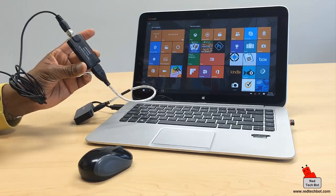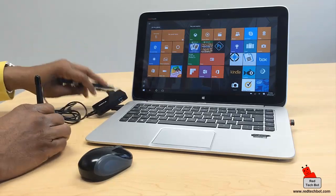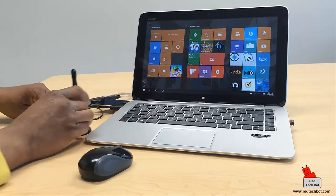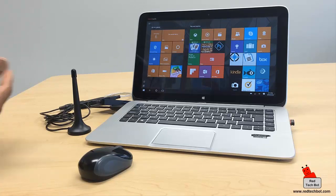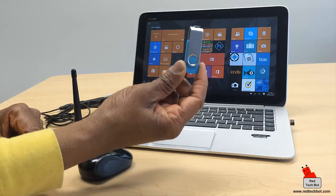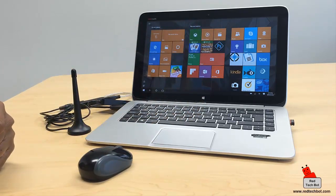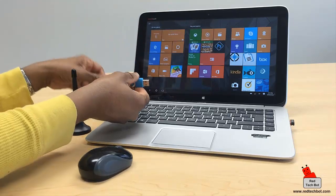When you hook up this tuner you need to install drivers and software. I strongly recommend connecting the hardware to your PC first so it can be detected, then leave the antenna set up on the side. To run TV you'll need drivers as well as an application. I'm going to install WinTV version 7 — I've purchased and downloaded it onto this USB stick. There is a version 8 available, but version 7 works fine.